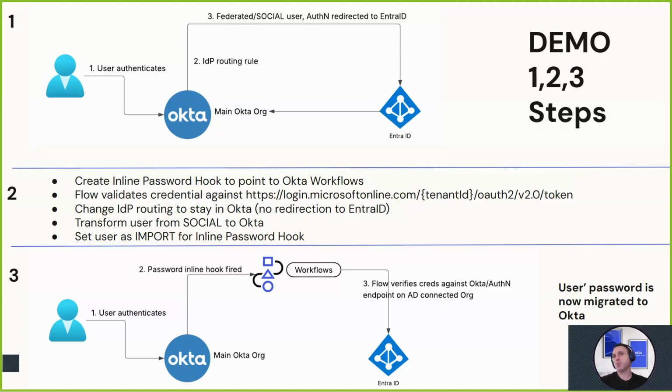And the first step is basically the final demo. We will try to authenticate into Okta. Okta doesn't know the password, but is not redirecting to Entra because we changed the IDP routing based on an attribute on the user, which I call source of authority. It's going to call workflow. Workflow will collect username and password, which has been passed into the sign-in widget in Okta, and make a call to Entra ID. If Entra ID responds with success, it means the password was right, so Workflow will respond back to Okta, saying success. And as a result of that, Okta will store the password and convert the user into a fully Okta user. So the next time the user authenticates, Okta is capable of verifying the password.